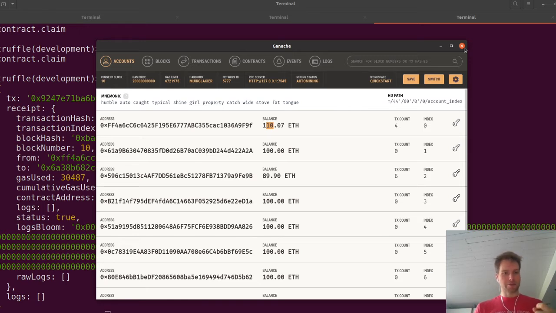Then you have the Rinkeby network, and a few others, which run the same protocol as the mainnet and have all the actors interacting, but the Ether there isn't real. It's more difficult to get than here, but I'm going to show you how. It's still fake Ether and doesn't cost you anything to get. So you can kill Ganache here.